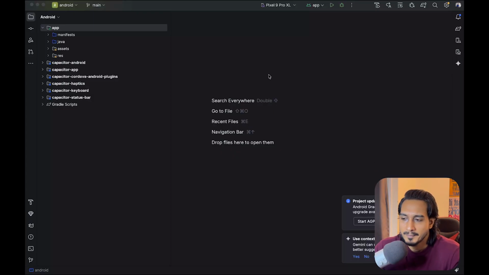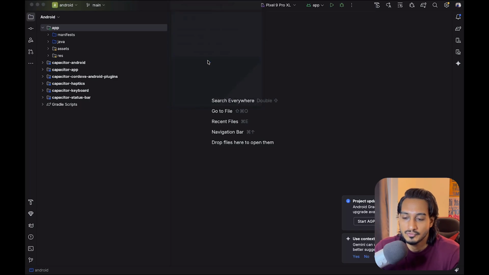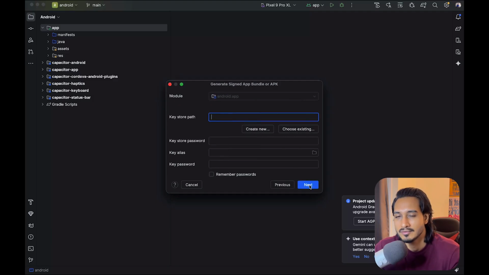So the initial setup and everything is working in our Android Studio. Now what I need to do, I have to go to Build at the top and go for Generate Signed App Bundle or APK. Let's go for it. Now I'm going to go for App Bundle, because we are not going to mainly focus on the bundle part, but actually this keystore part is very much required. So either you can use the command or directly from here itself, which is very, very easy. So I'm going to go for it.